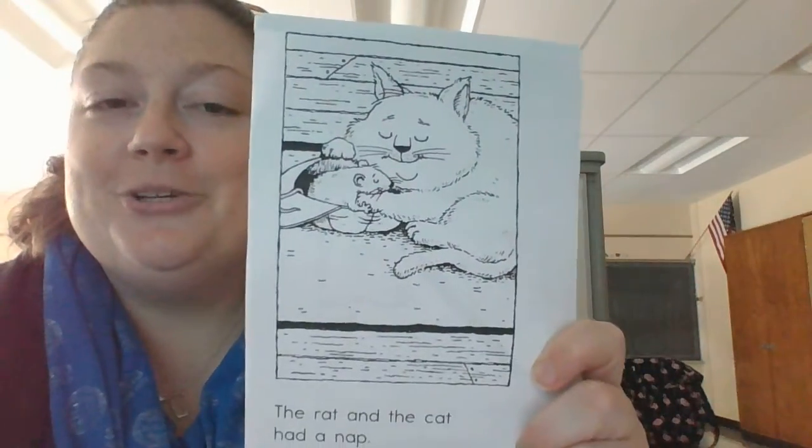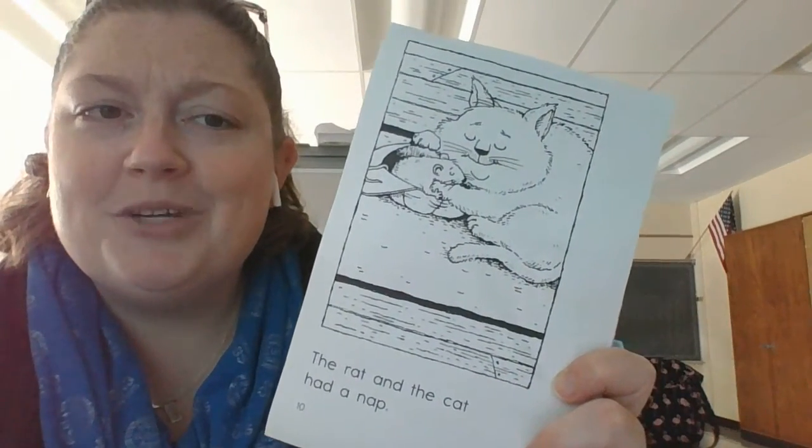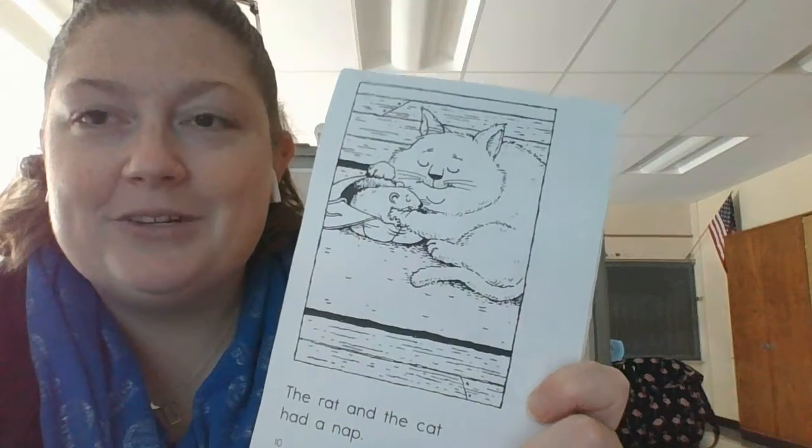That is one cute picture. If you did have the ability to print your book, you can go ahead and color those pictures in. That would be a fun extra activity for today.